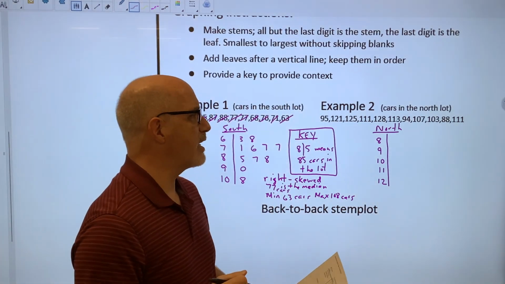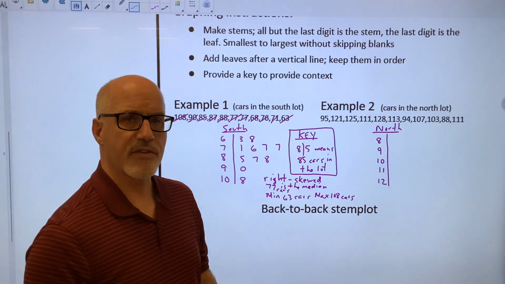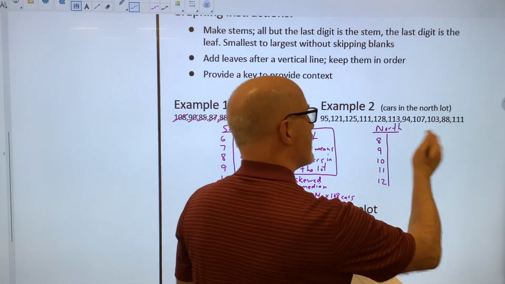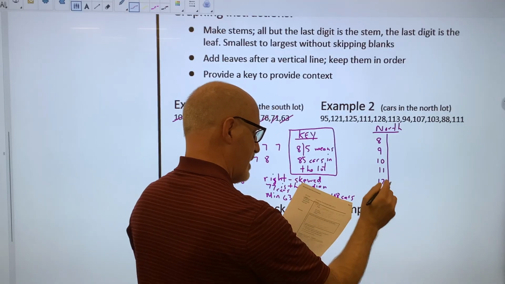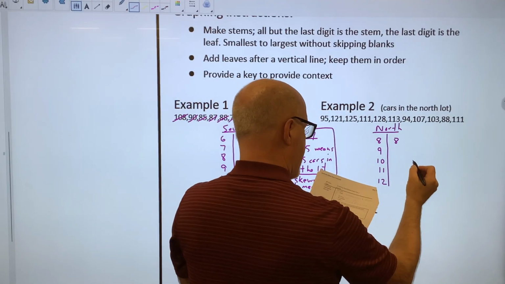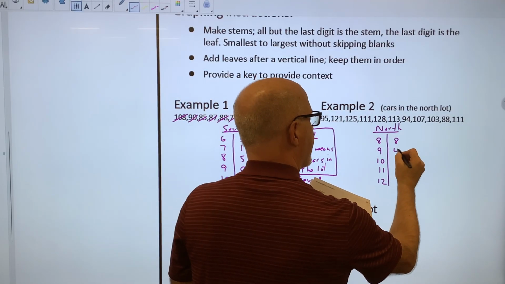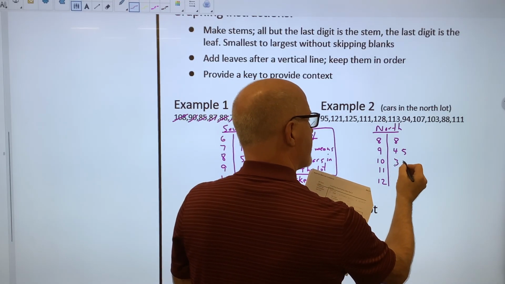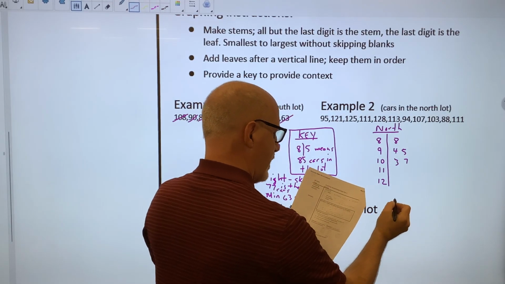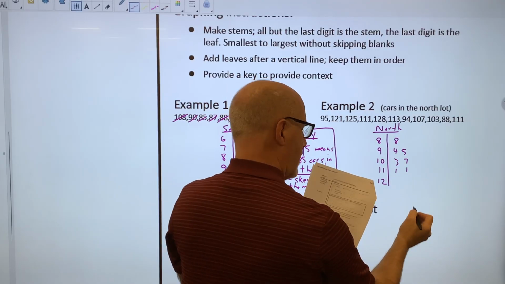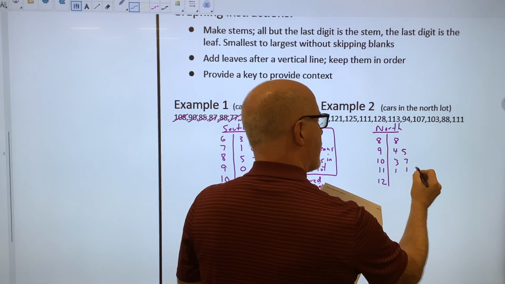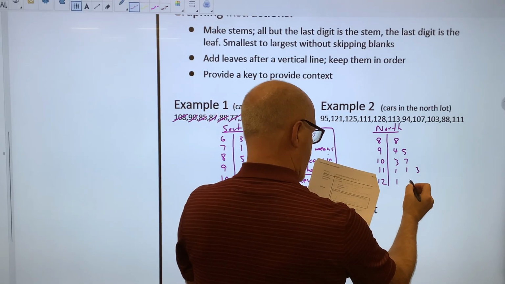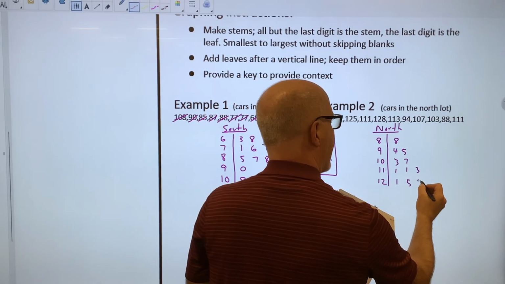And so when I look at those, I go ahead and draw a line after that because those are my stems. Now the leaves. If you go through this list and cross off the ones, I have just an 88, I've got a 94 and a 95, I've got a 103 and a 107, I've got a 111, another 111, so you list them both, and a 113, and then I've got a 121 and 125 and 128.